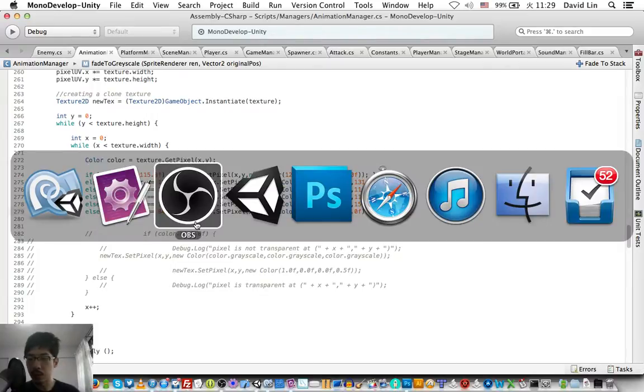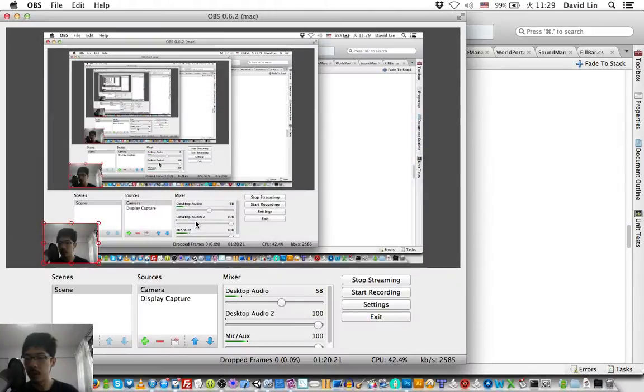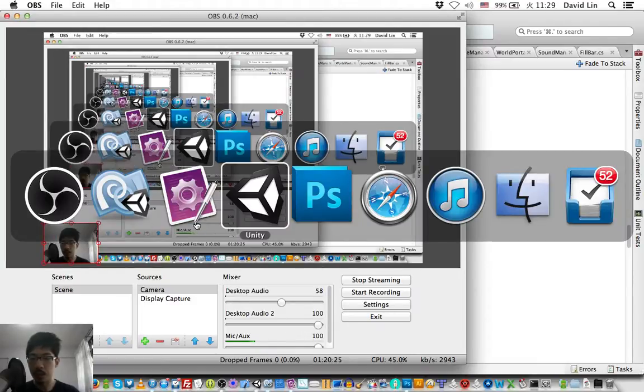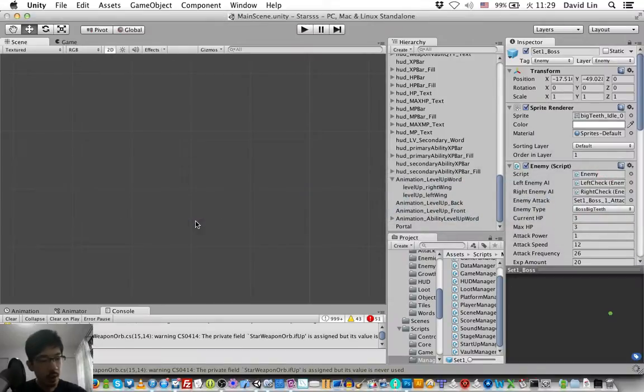Alright, so that should at least set the pixels correct for the grayscale version. Let's test that.